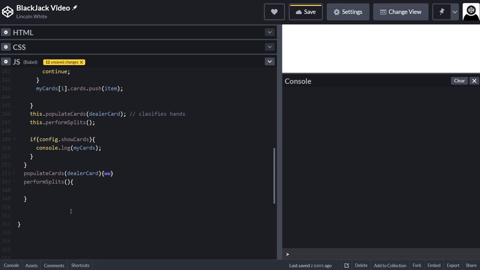Okay, so what I need to do with this is I need to get my cards out of it. And I need split count.